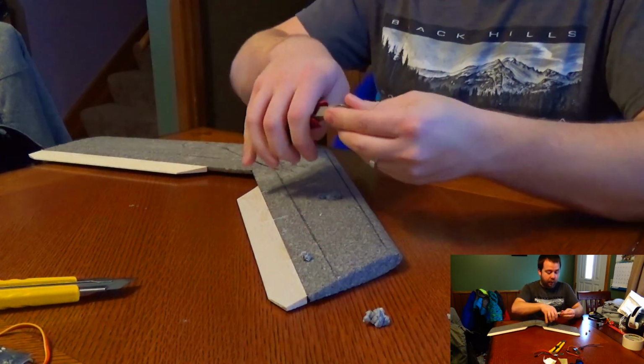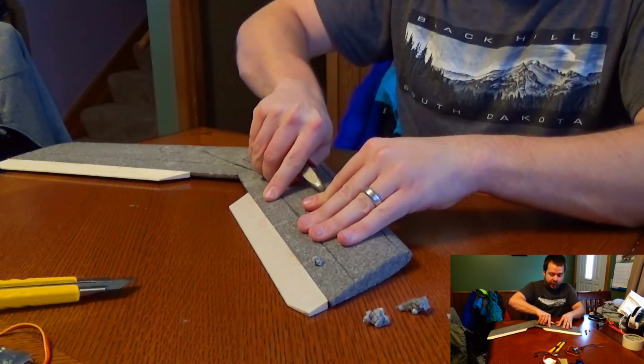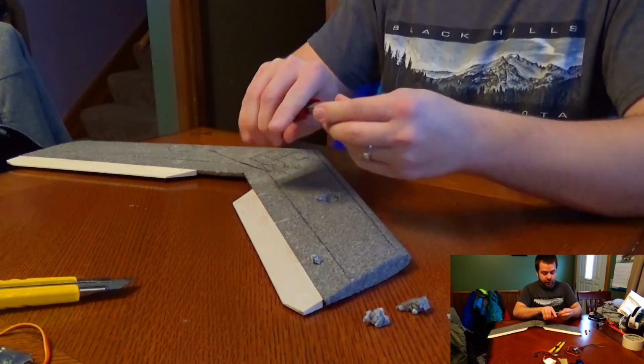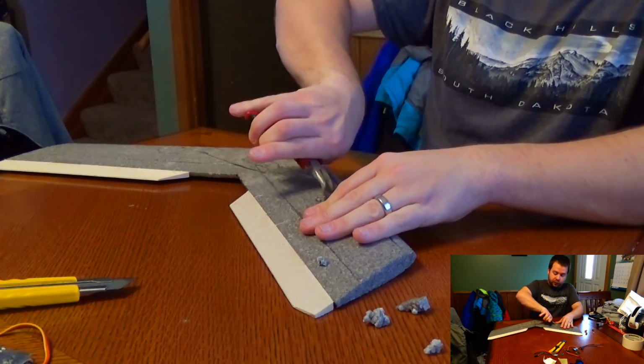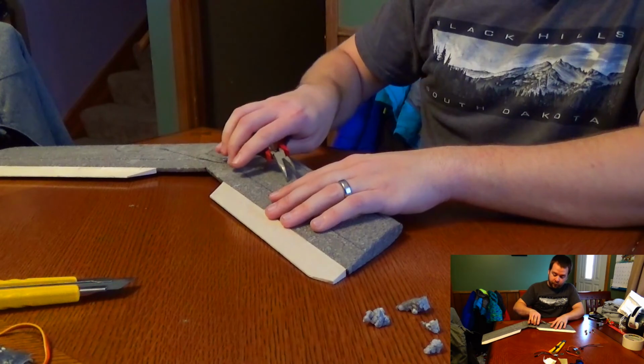Because you can make like a hot wire cutter, and you can kind of groove it out how you want, and it looks a little cleaner. This foam's pretty tough, you guys. This seems to be holding a lot better than the white foam.